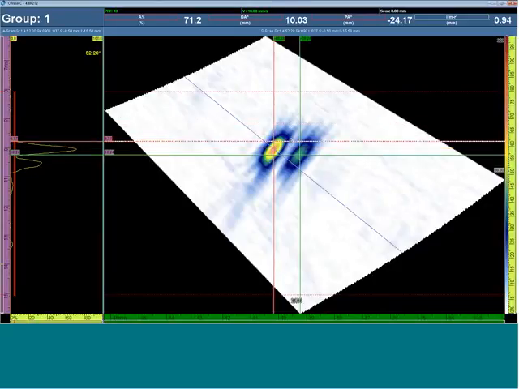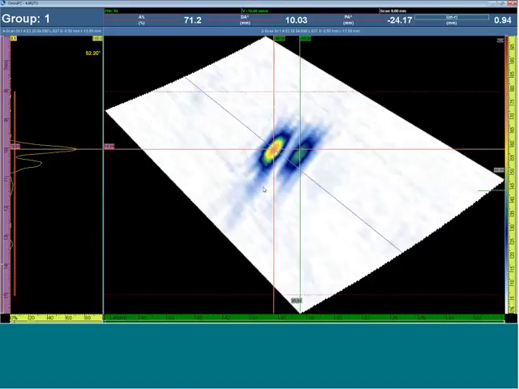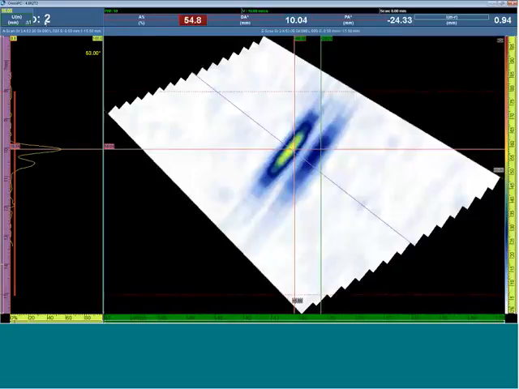And again, here is the 32 element instrument versus the 16 element instrument, combining focusing, more energy within the same aperture, less beam spread, and better characterization and sizing.